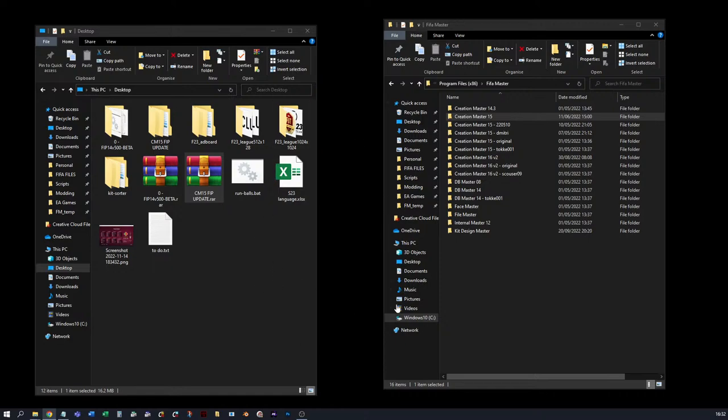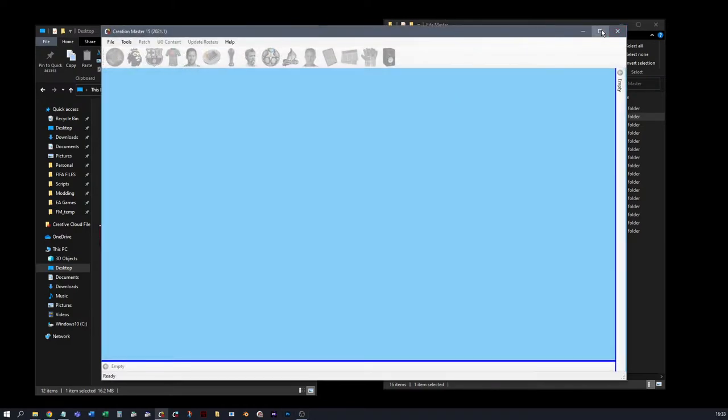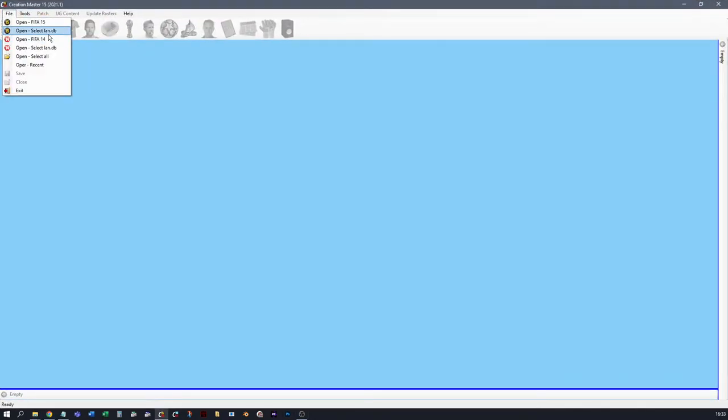So here we go. Right, so we've got the CM15 update, and this basically is a new version of CM15, and it's really important because this version allows you to do far more than what you could do before. You'll be able to edit the mod and do all that sort of stuff.